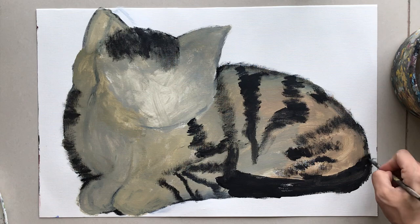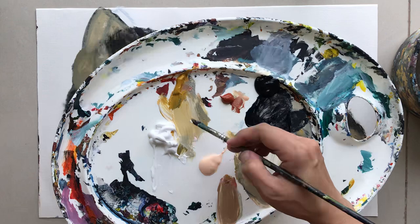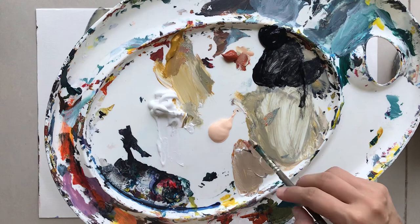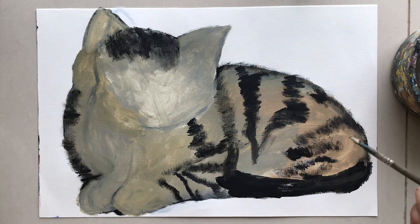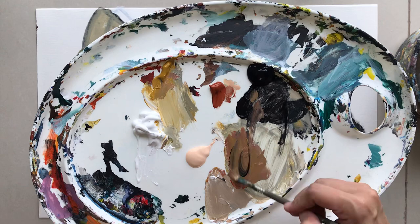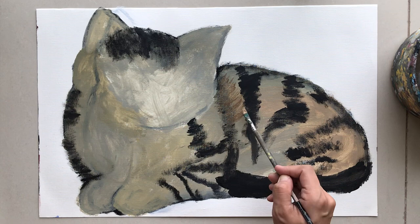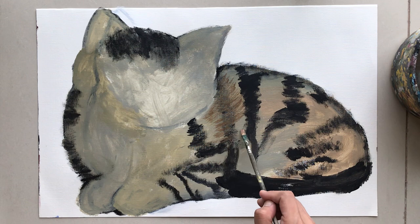Okay, now I'm getting my yellow ochre, plus white, plus brown, again more yellow ochre, and then white. So maybe this color. Okay, this is too light. I'm gonna add more burnt sienna and black and yellow ochre. Maybe this and black. So I'm just gonna try. Okay, right? So again, I'm just using the tip of my brush, allowing it to create the fur-like detailing for me.